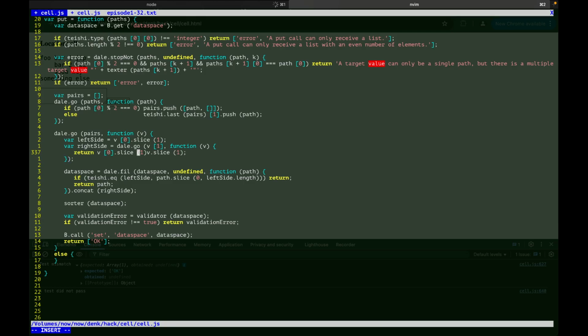I'll do it here. Yeah, perfect. That's what I was looking for. And yeah, I just take the left side and I concatenate the right side, removing the ones. Okay. And I don't need to do anything else here. Boom.